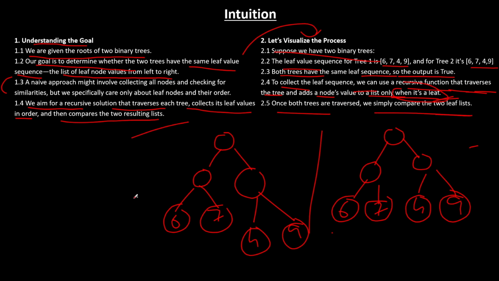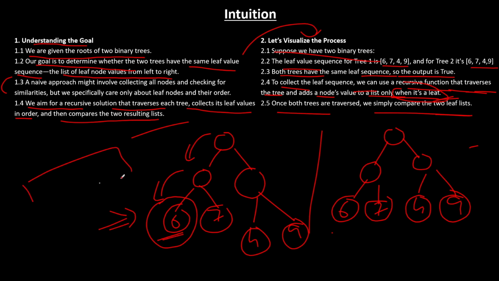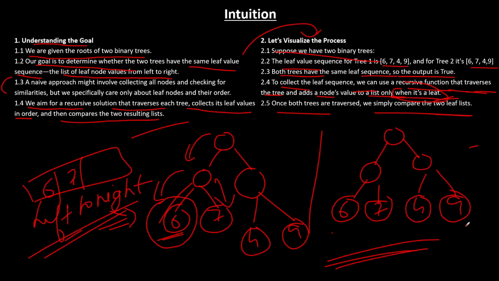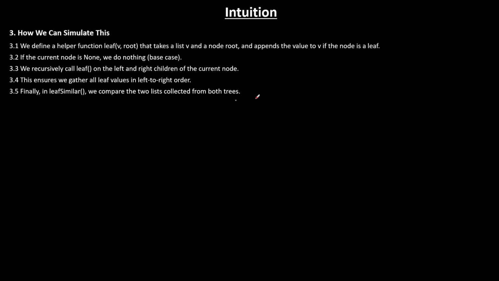So what we are trying to do here is traverse the complete binary tree. Got it? If we reach a leaf node, and we have some condition to check for it, and if it is a leaf node, we will just put it in the list. And once it is done here, it will go back and then come to this side, right? Then it will automatically have the sequence from left to right. Fine. So this way we get both of the lists and we can compare them. Now we have the idea of what we are going to do, but how are we going to simulate it, right? So let's take that part.